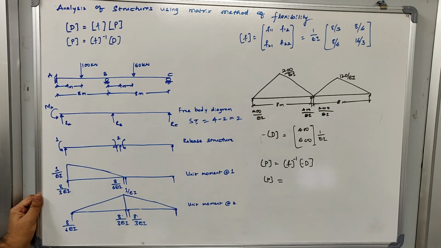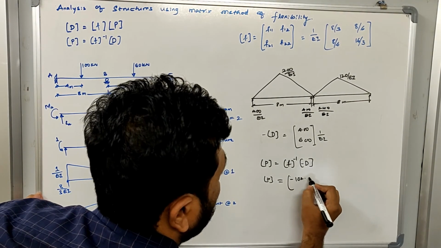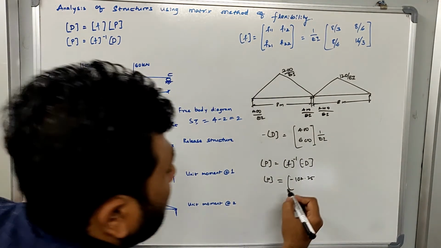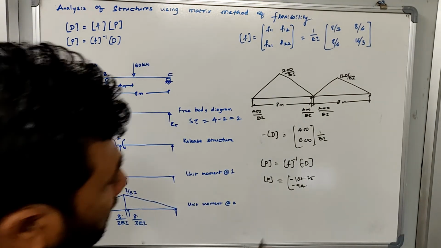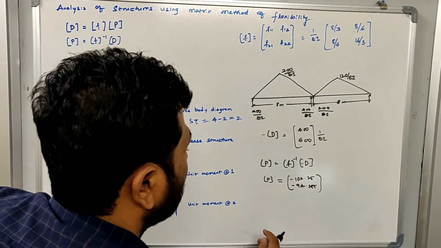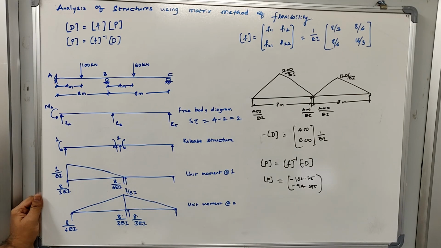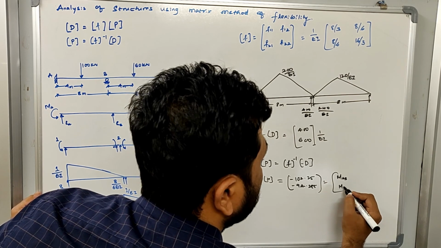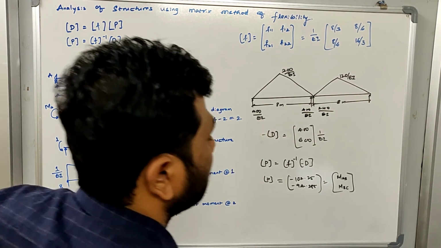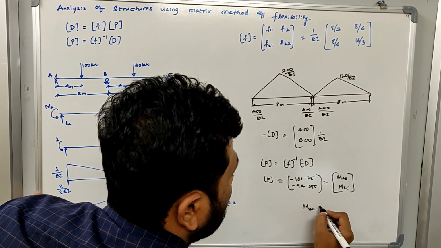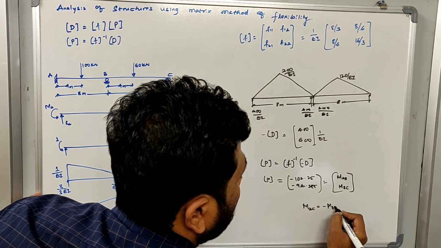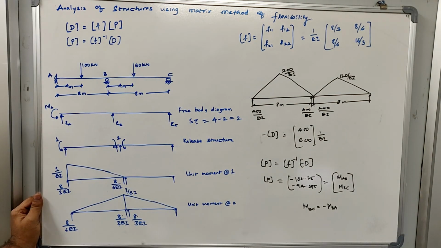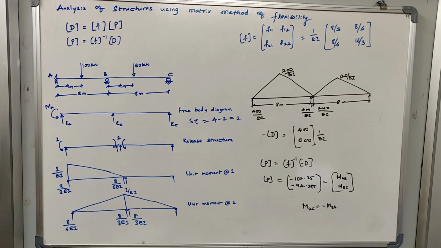So the force matrix that I have got is this much: minus 102.25. The other value is 94.285. Okay. So these are the values of our forces, and what are the forces that we have calculated? These forces are nothing but your MAB and MBC values. MBC is equal to minus of MBA, which we already know. So this is how we determine the end moment in case of the flexibility matrix. Okay, so you try to understand this problem. If you find difficulty, anyhow we are going to solve more problems on this method.